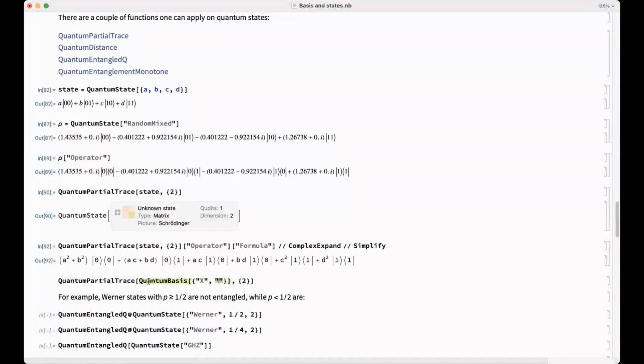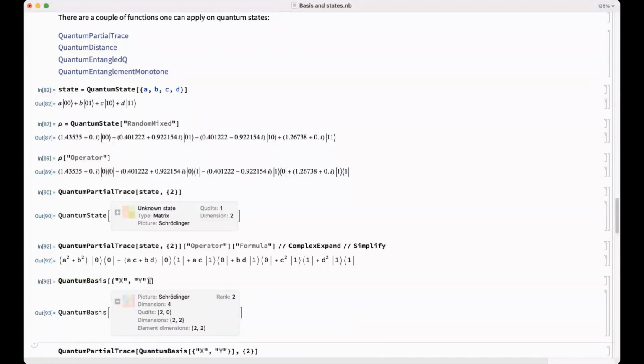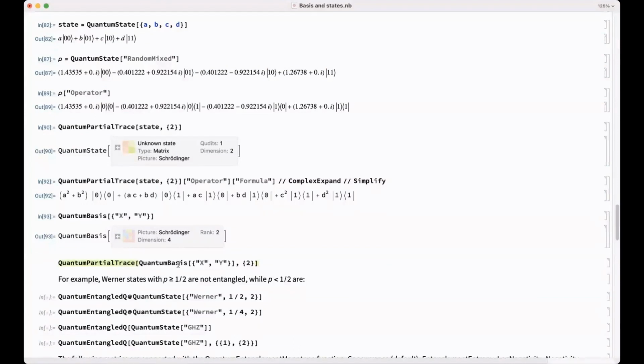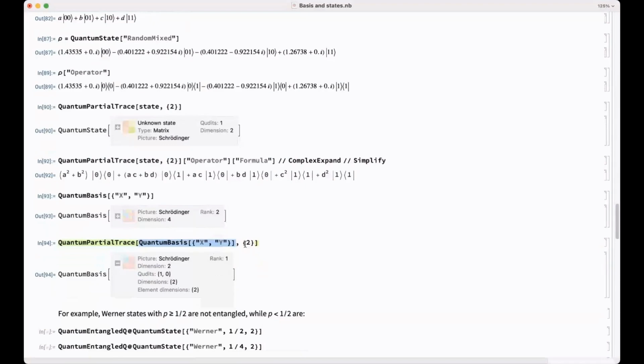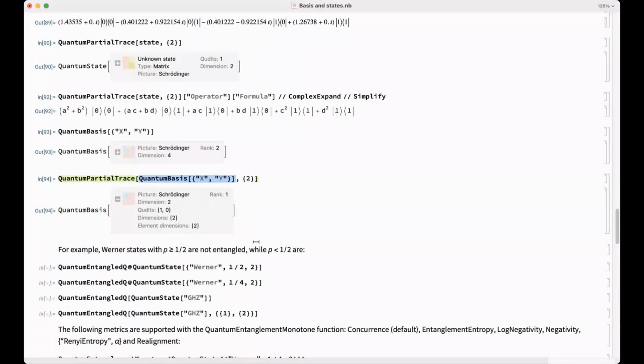And what it means if you have a quantum basis, two systems and two different ones, for example, X and Y Pauli basis. If you trace one of them, you just get a new basis. So you can just discard it. In this case, you don't have to trace some arbitrary matrix. In this case, it just means discarding one of the systems completely. So you can use this basis in your newly created states, for example, or just change basis in this new basis and things like that. All right, so this is the quantum partial trace.